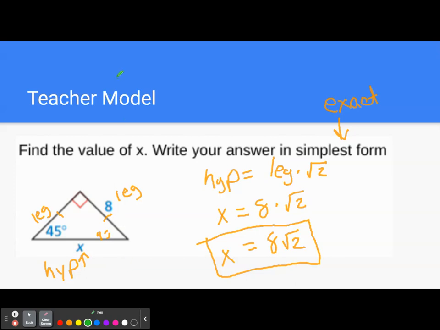So for instance, if I did the square root of 2 times the square root of 5, that would be equal to the square root of 10. The square root of 2 times the square root of 3, that would equal the square root of 6. All right, so that's all the way back from algebra. But if you're multiplying a whole number by a radical, there's nothing you can really do. You just treat it like it's a variable.